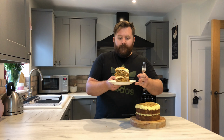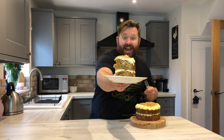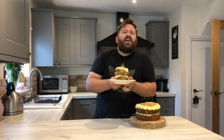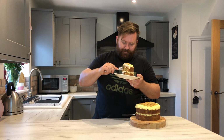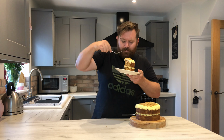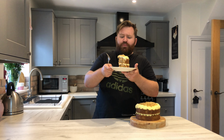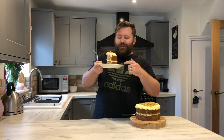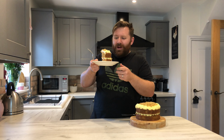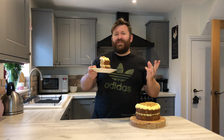And now it's time for the most heartbreaking part. Let's cut this open and have a slice. Now, feast your eyes on the inside of that cake. Doesn't that look proper good? But it's not about what it looks like, it's about what it tastes like. So let's delve in. That is proper good. Nice and sweet from the carrot, nice crunchy walnut pieces, and that cream cheese filling. Oh, Simon, you've done it again.